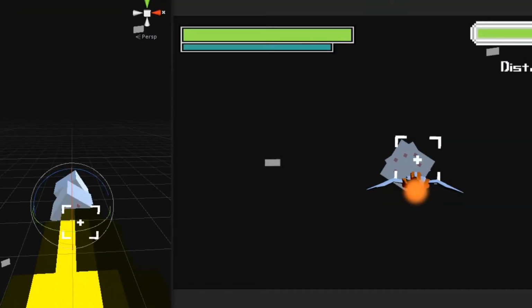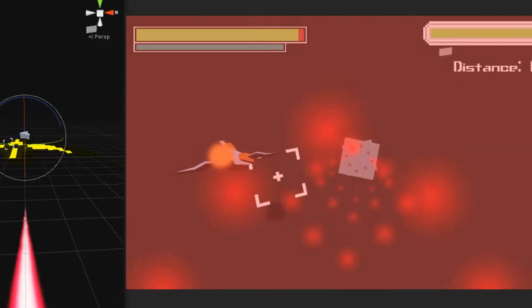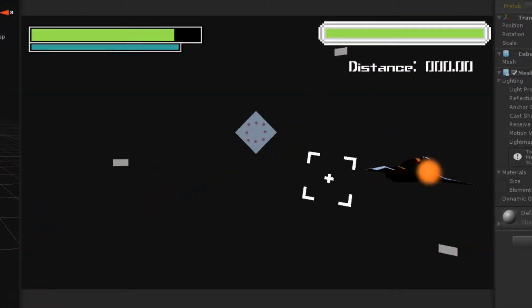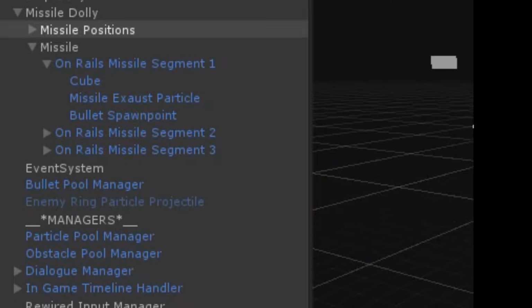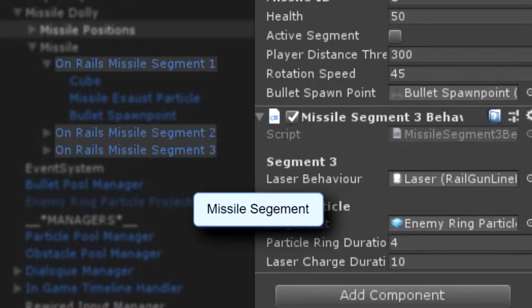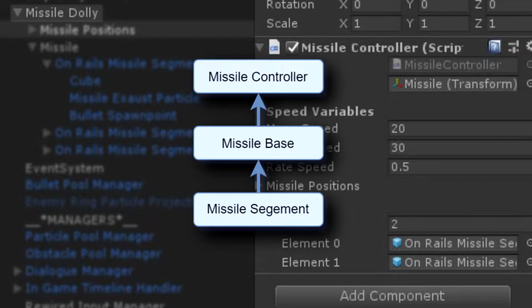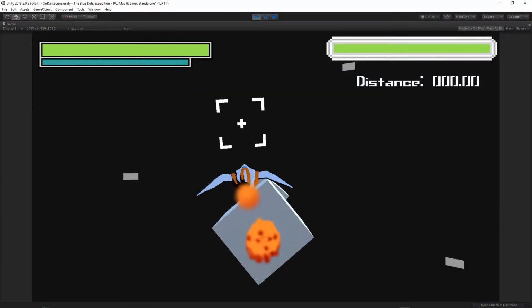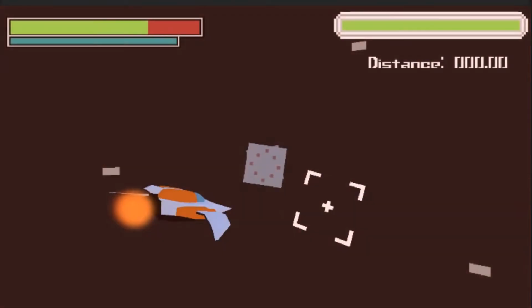In on-rails mode, the player's ship and the missile are children of parent dollies, going forward in a straight line. Their movements are independent from the parent, which is propelling them forward, while players only have to be concerned with moving up, down, left, and right. On the missile dolly, there's a missile child that has 3 segmented children with individual missile scripts that have behaviors exclusive to each segment, followed by the missile-based behavior which houses logic that all segments have in common, like movement, taking damage, death, etc. And above it all is the missile controller, which decides the next active segment after the previous has been defeated in sequential order. Along with which missile segment goes first and which don't appear, it basically handles the encounter conditions.